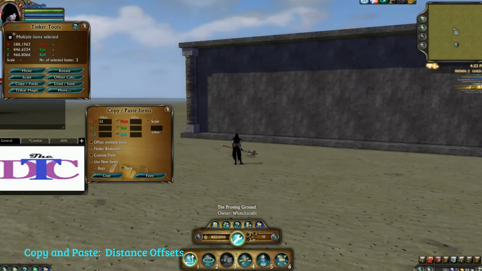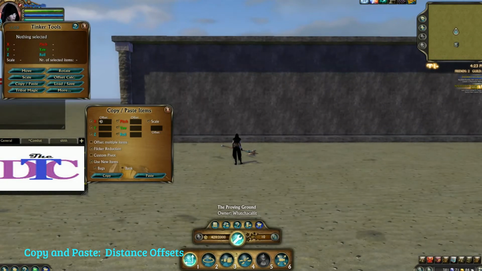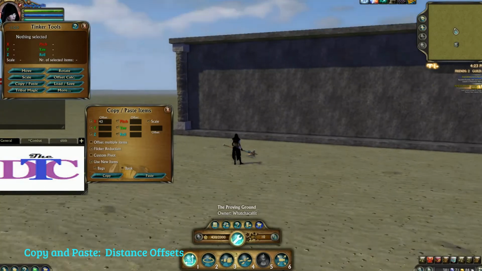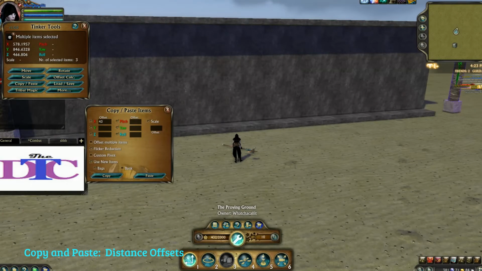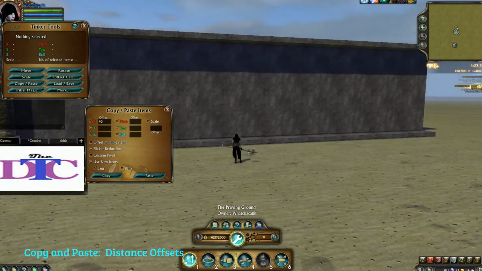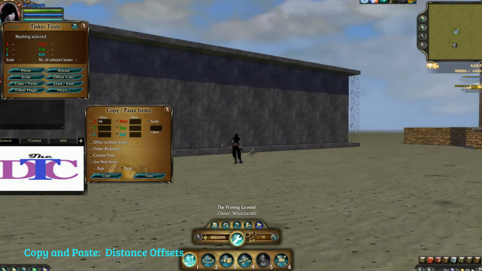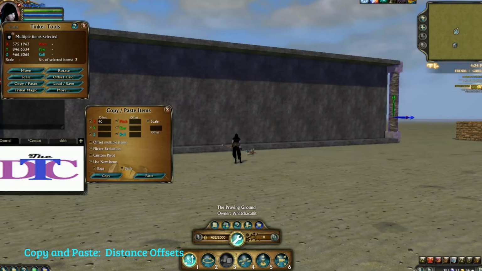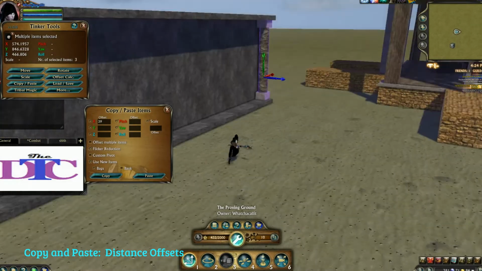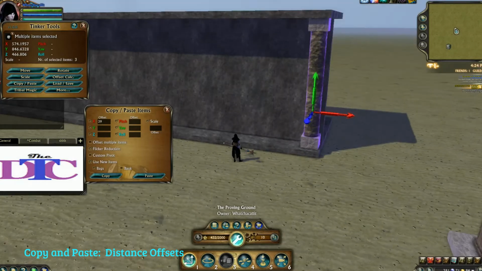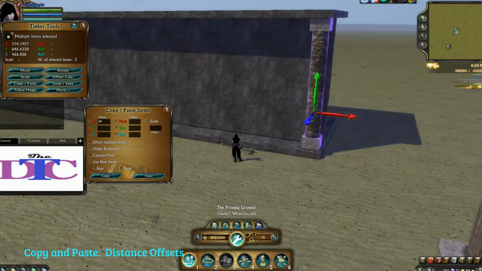And that was too far. Let's shrink that down to 43. Since I'm not changing anything except for that offset, I don't need to select the original pieces and recopy those. I just need to keep hitting paste once I make my adjustments. And there is some trial and error involved if you're not doing the mathematical part of it. Okay, so that's good there.